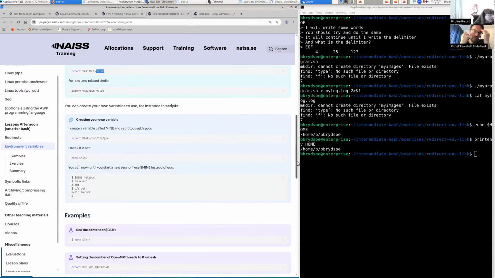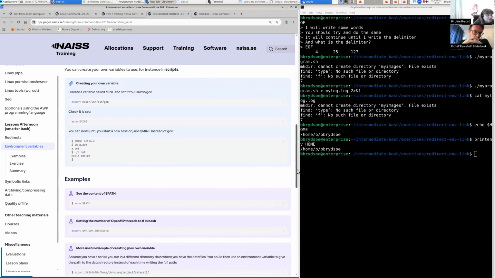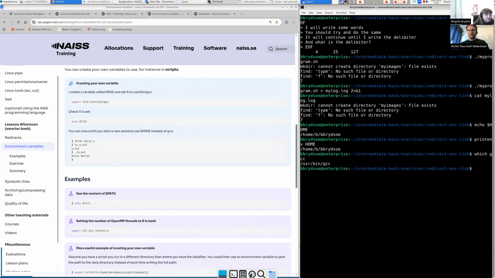You can create your own variables to use. It's very common to do so in scripts to make things more useful. An easy example of how you can create a variable is, let's create one for the path to GCC. I am going to say which gcc, you see that I have here.